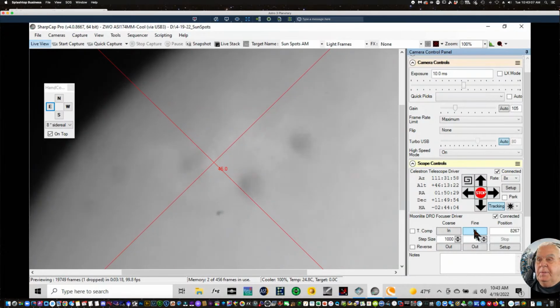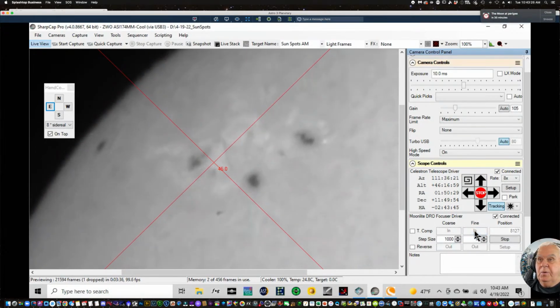Look at the wind messing with the sun, just bouncing around. 1, 2, 3, up to 17. So this is somewhere splitting the difference.